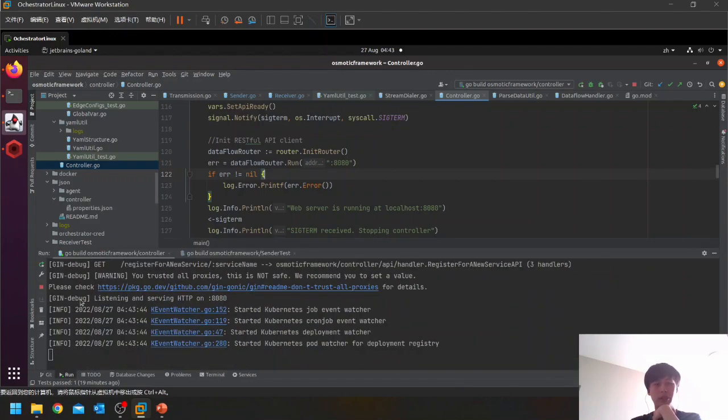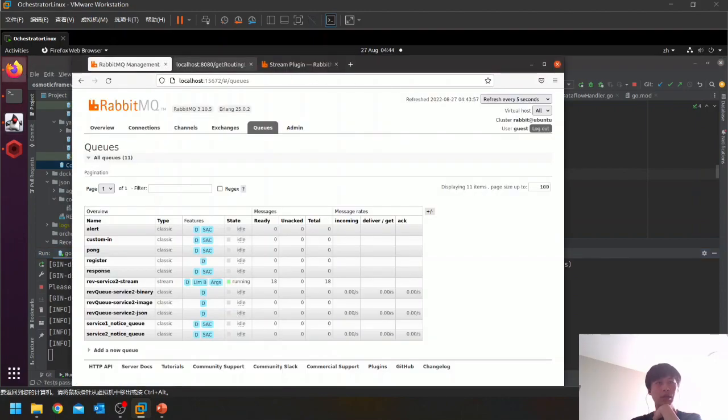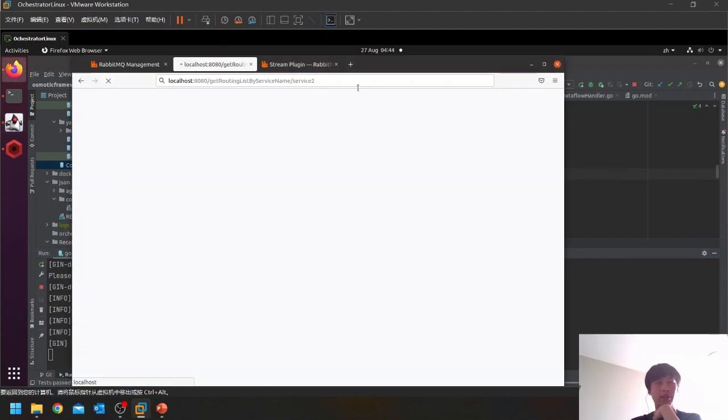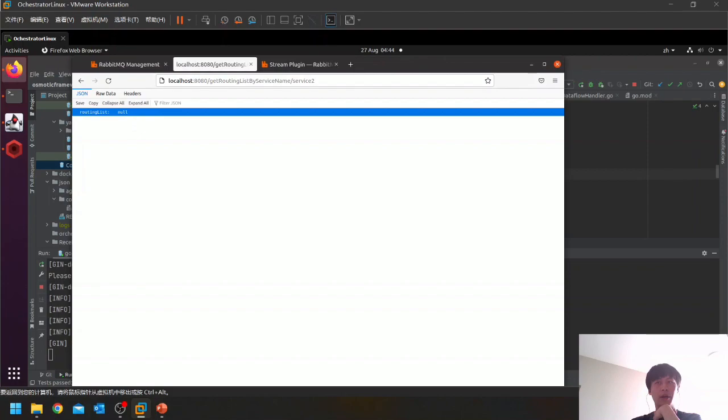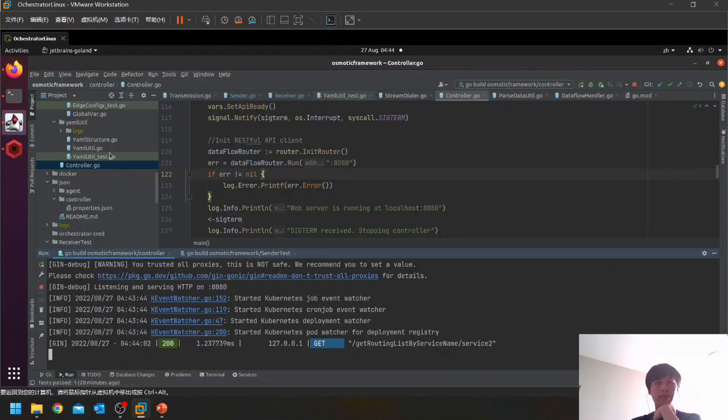When the orchestration has been started, I could access the results via HTTP using my browser like here. I enter the URL and I can get the JSON, get the result from the orchestration.